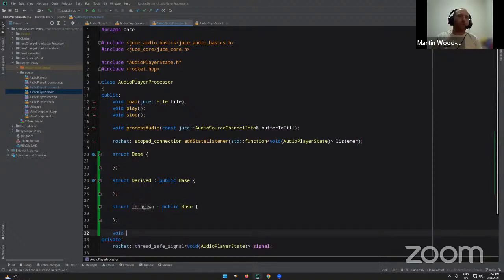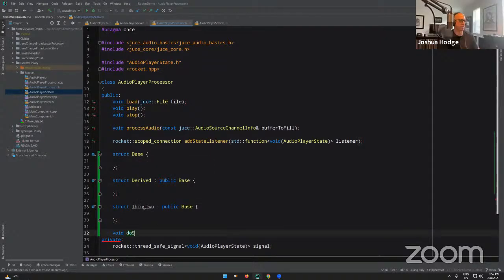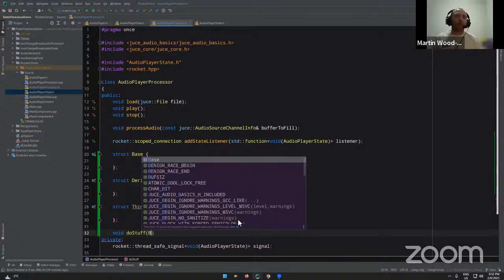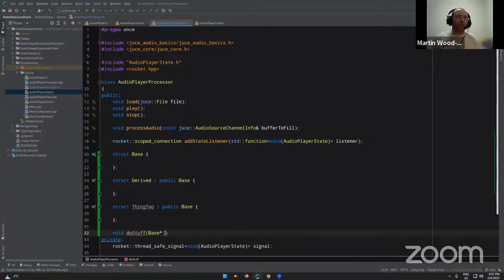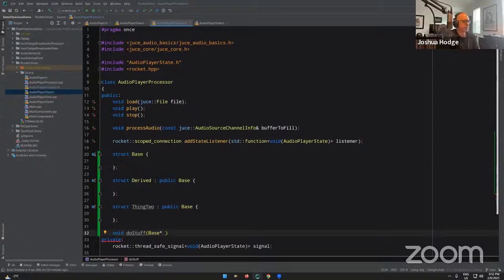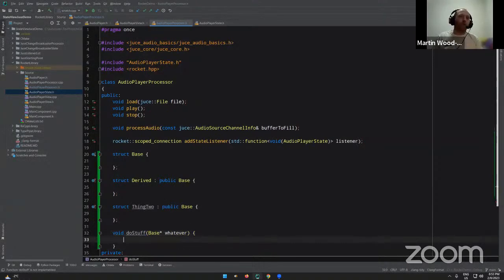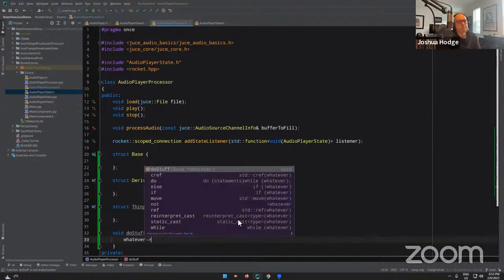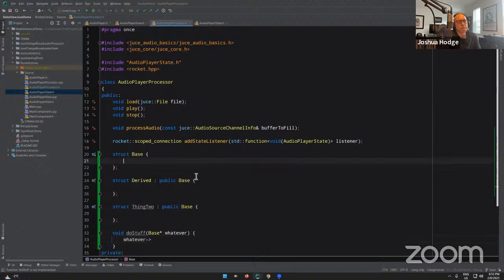But I've got this method. I want to pass these things in. Well, the thing they have in common is a base. If I pass in a base pointer, I'm good. I can call whatever I'm going to do.